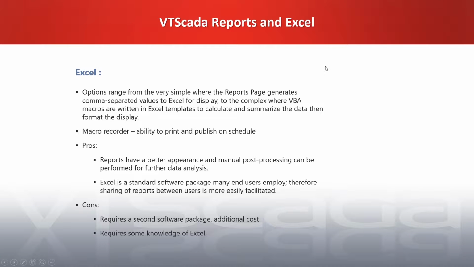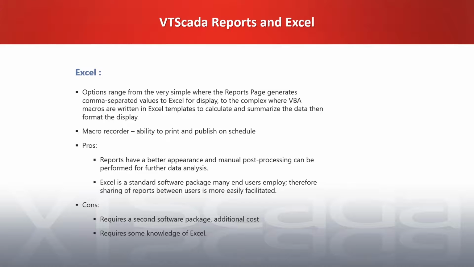So a special word on Excel. Excel is fairly powerful when interfaced with VTScada. It's not a very expensive solution. A standalone license for Excel probably retails under $200. The options in Excel range from just a CSV output, just a screen display in Excel, to writing a macro in an Excel template where you can use VB script and you can calculate, summarize, and publish the data beautifully, okay? So this is just VTScada and Excel, nothing else involved.